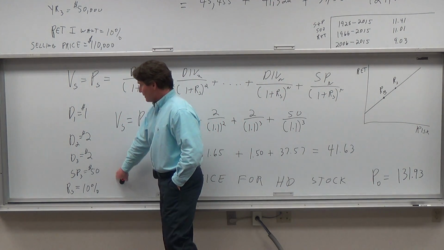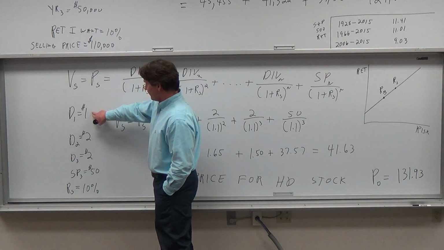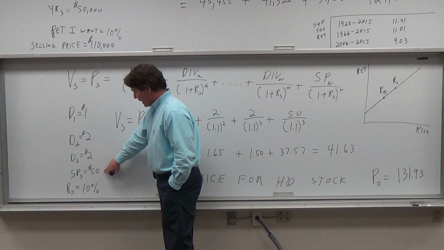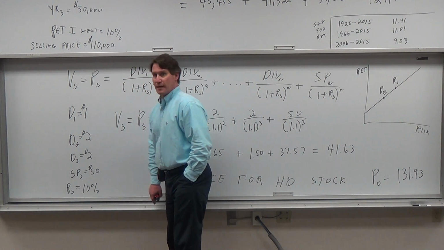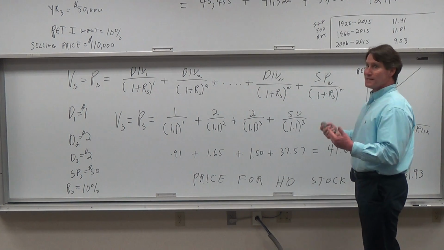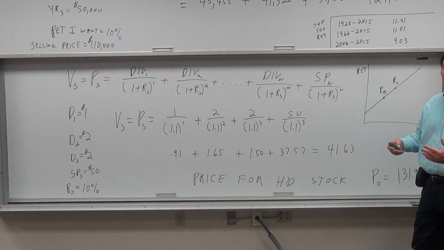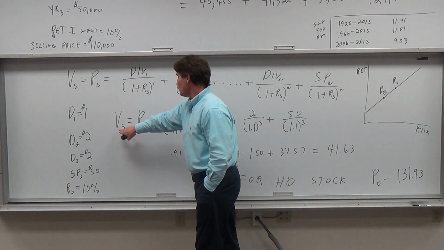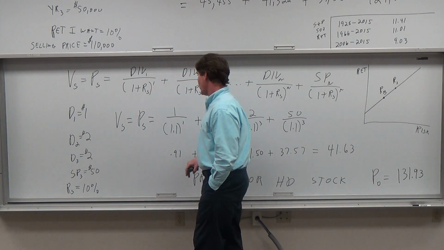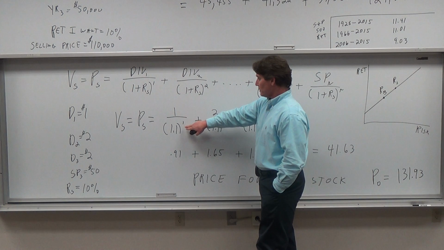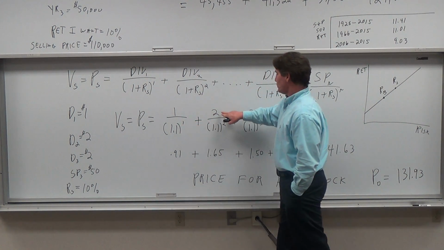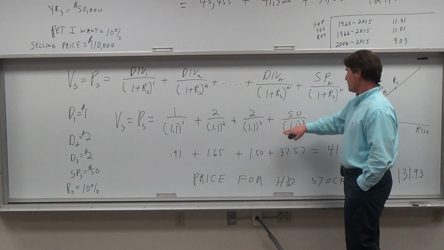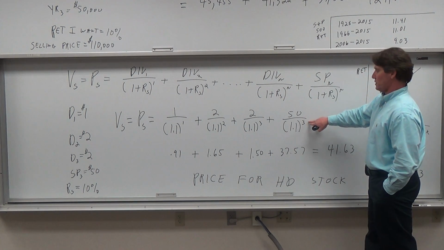So I'm looking at this stock that has these expected cash flows. Dividend $1 1 year from today, $2 2 years from today, $2 3 years from today. I expect to sell it for $50, and I want a 10% return. Put it into our pricing model. We price a stock. We value a stock. So we're going to price it at what? Well, what's the value? What am I willing to pay for it? I'm willing to pay for what it's worth. So we discount the $1 back at 10% for 1 year, $2 at 10% for 2 years, $2 at 10% for 3 years, and $50 at 10% for 3 years.